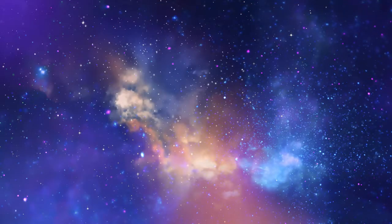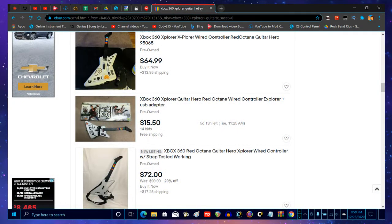But if you're looking for a second guitar, I would recommend that you try to find a wired guitar, so then it would make it easier to connect and easier to use. I would highly recommend the Guitar Hero Explorer Xbox 360 guitar. It's always well wired, and you can find those on eBay, which should be no problem with many of the controls when you order one.